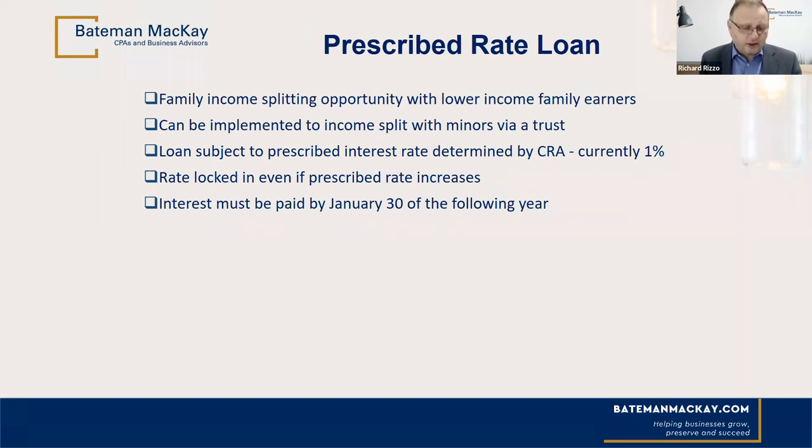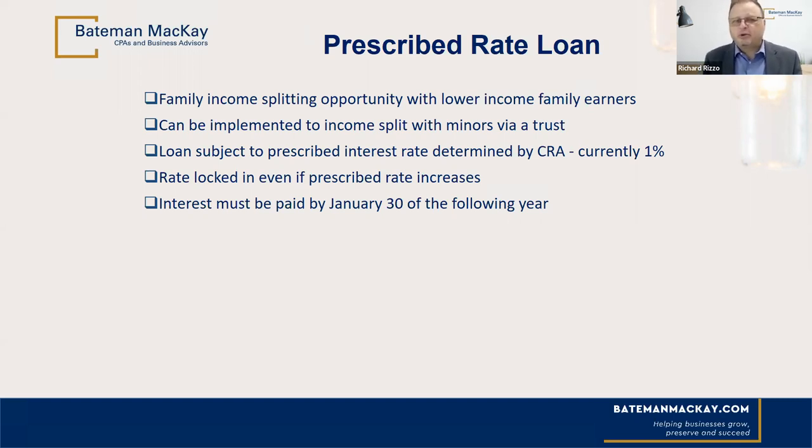The dad, say, is earning good money. Let's say he's earning a salary over 220, so he's in the higher tax bracket. And he also has an investment portfolio, a non-registered investment portfolio, okay? So any investment income he's earning, he's paying the top tax rate on that. So if we say, okay, well, how can we shift that investment income and tax it in the lower income family members, i.e. the spouse and the kids?